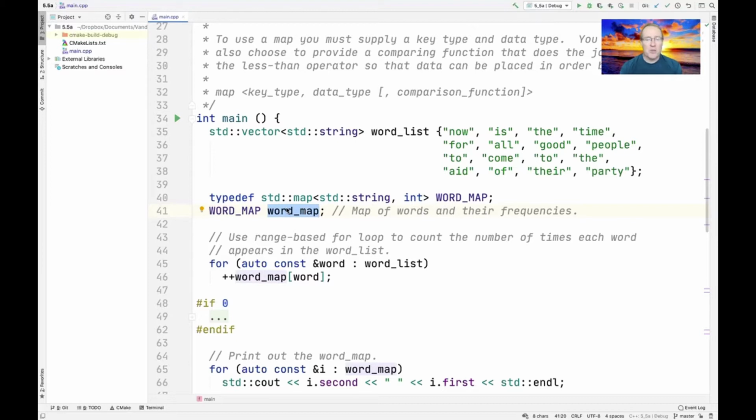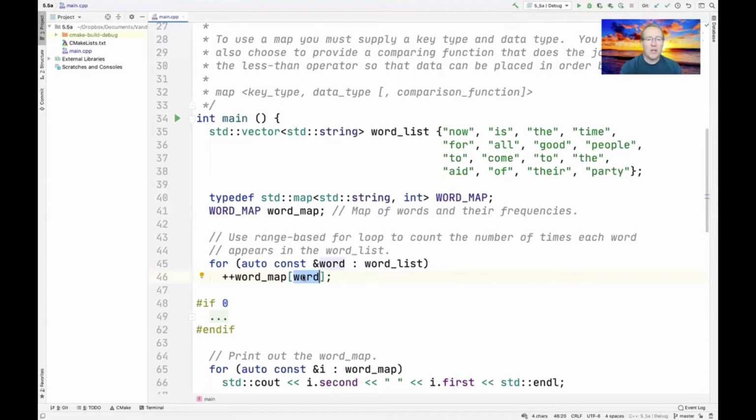And now what we're going to do is we're going to use this really cool little range-based for loop that's going to iterate through every element in word list, and it's going to go ahead and index into the word map using the subscript operator. And it's going to basically say word_map sub word. So that's why this is sometimes called an associative array, because it looks like an array. And then it's going to go plus plus whatever it finds there. And of course, what it's going to find there will be the value. So what we're doing is we're indexing into word map using word as the key, and then we're incrementing the value, which is a count of the number of times that word appears in whatever input we're iterating over.